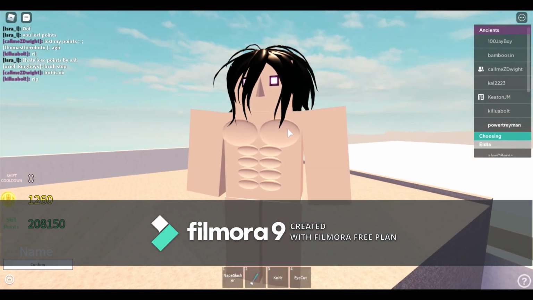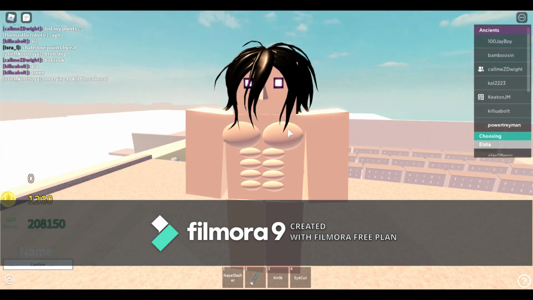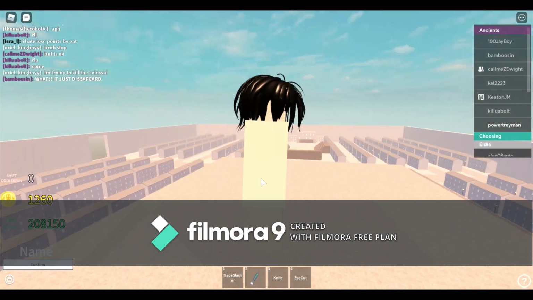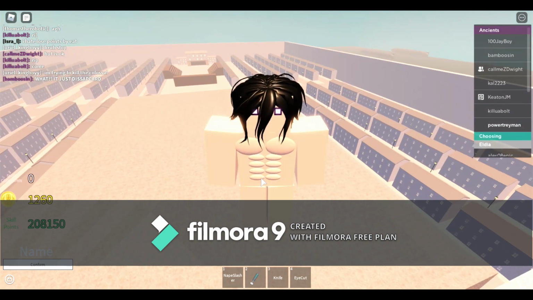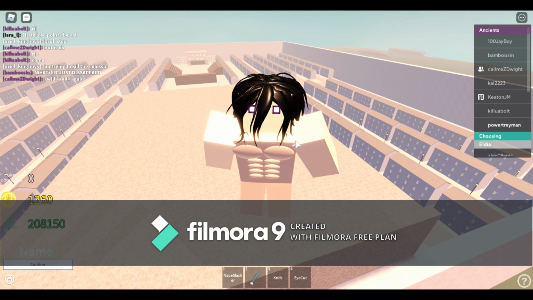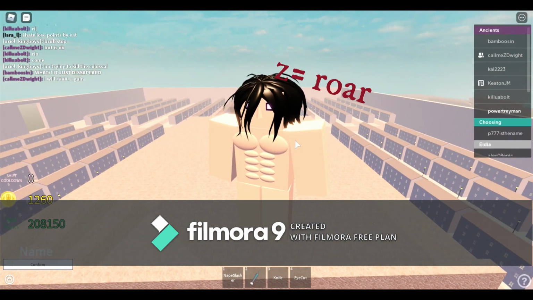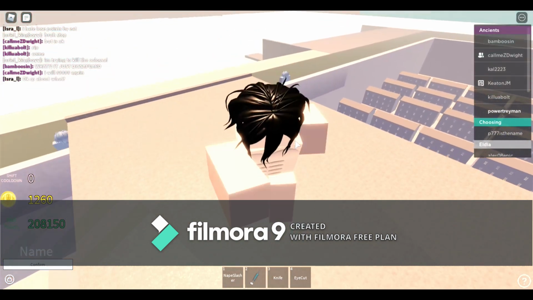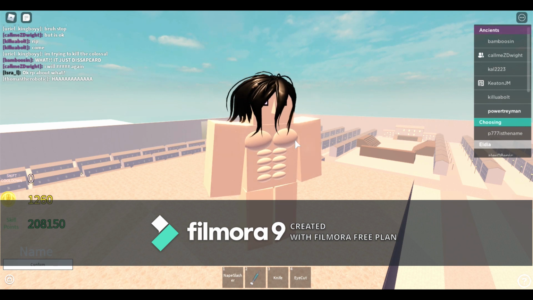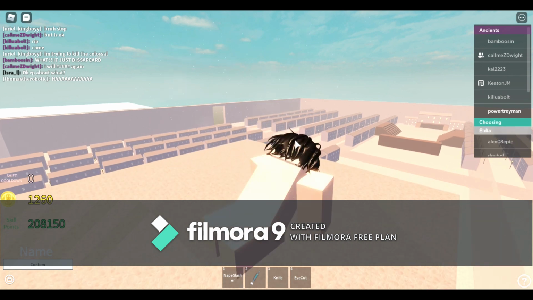F is to stomp. And G is to grab, which you cannot grab with the Attack Titan, the Ancient Attack Titan. So, yeah. And X is to run. So it's basically the normal controls of an Attack Titan. So, yeah, let's move on to the other Titan.